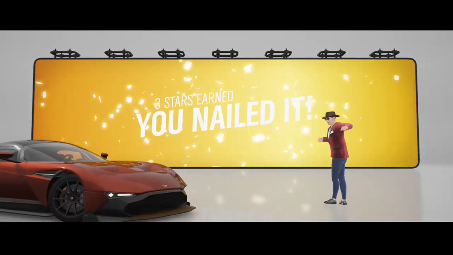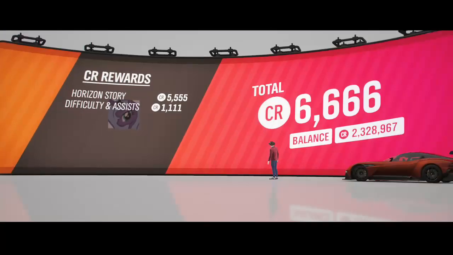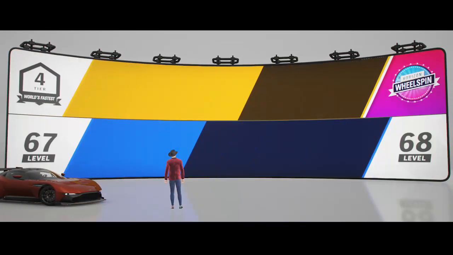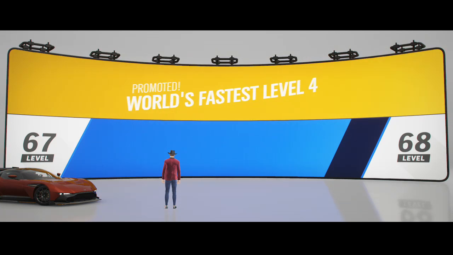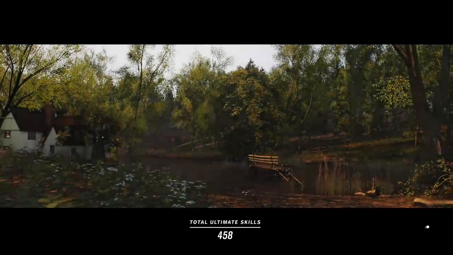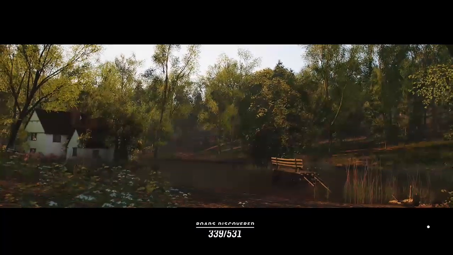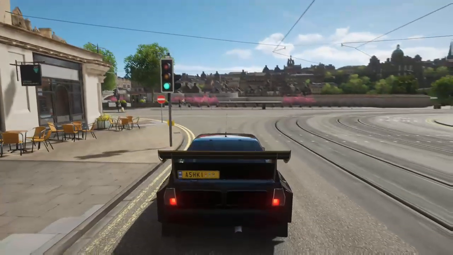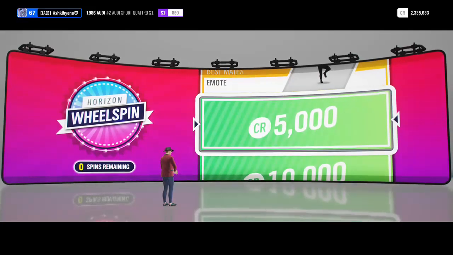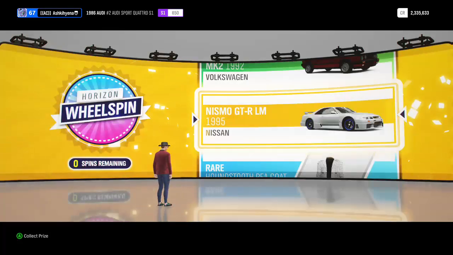And three more stars. Easy enough. Get the money. There's a completely evil number there. Well, would be if it wasn't for the extra six. Wheelspin unlocked. Ooh, next one gives me 50,000 credits. Let's, while we're here, before we do the next round, let's grab our wheel spin.